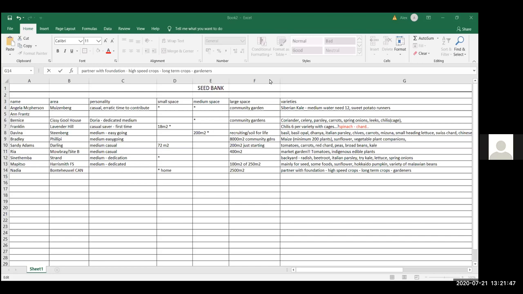And for next week, please come with questions. And I've got a feeling that next week we should maybe talk about a little bit of the technicalities of actually collecting the seed, processing it, drying it, and storing it. How does that sound? Yes, and the technicalities of actually banking the seed and everything. Okay, cool.